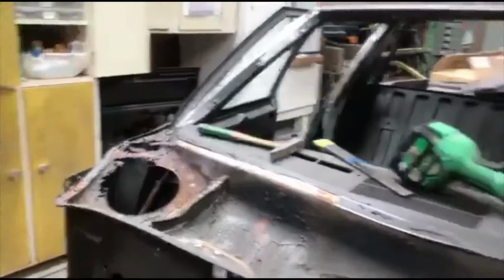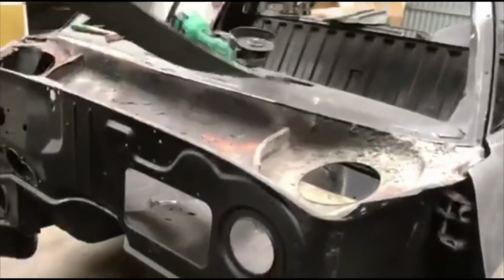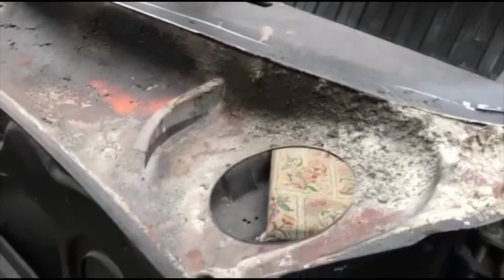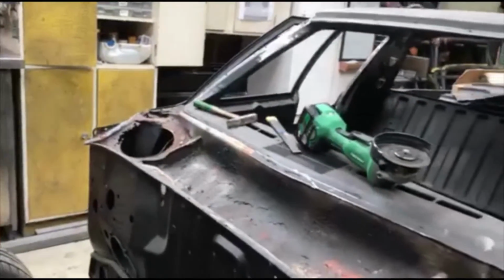And hopefully this one's free. Yep. And you can see the importance of unpicking panels because you can see all the crap that's left underneath and all the rust. So this one's getting a new cowl panel, which I have sitting here.